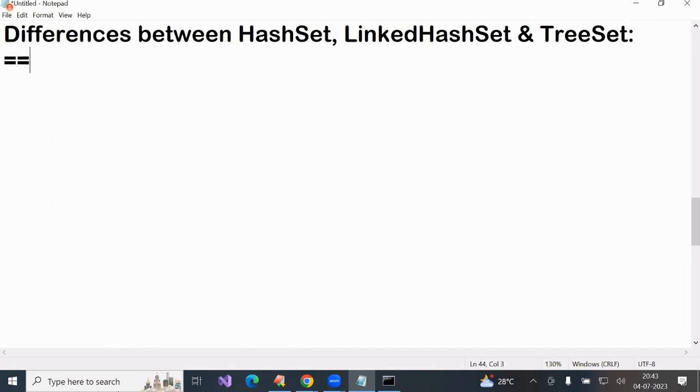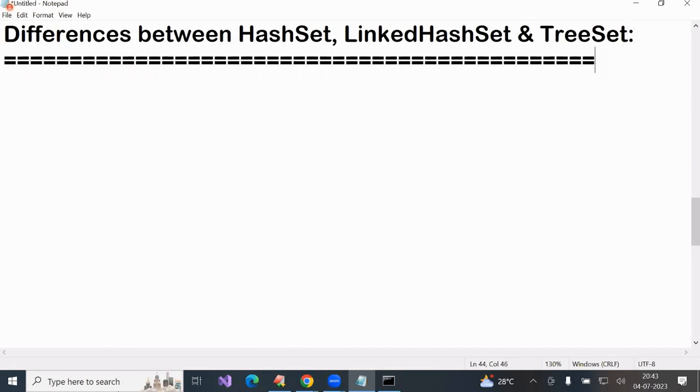I didn't give this before. These three sets' difference I also didn't give you. That's what I'm giving. Array list, linked list difference I gave.